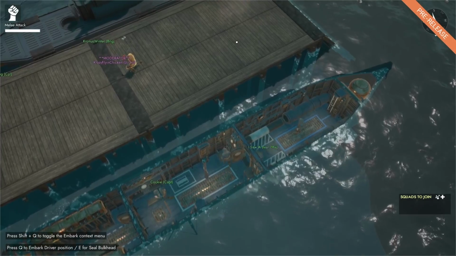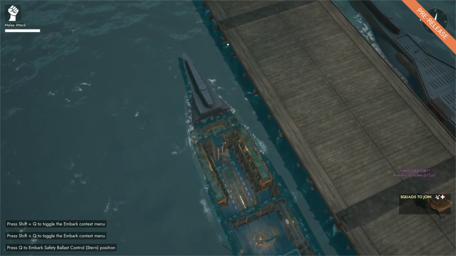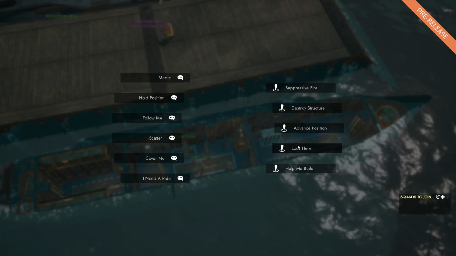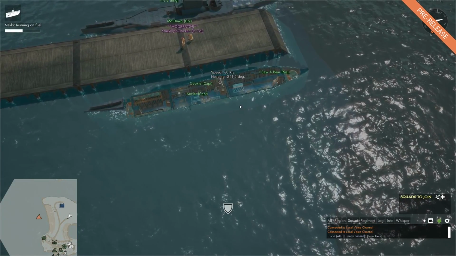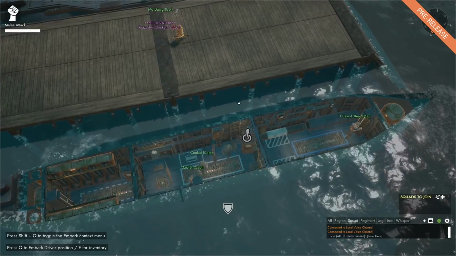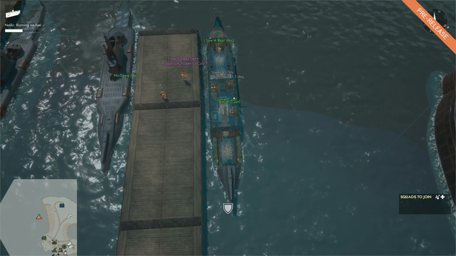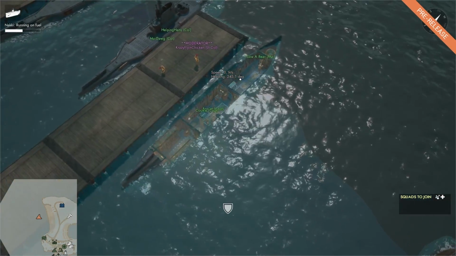The one at the rear is called the safety ballast. You probably don't need to touch that. The most important one is the one in the middle. It's the main ballast. If you guys are in there now, feel free to flood it all the way to 100%. What you'll notice is the ship will sink down to neutral buoyancy, which means it's not going to go up or down. It's just going to sit in the water at a certain depth. You press Q to man the seat, and then it's A and D to flood it. When you set it to 100%, it'll flood it to full.